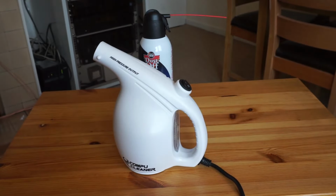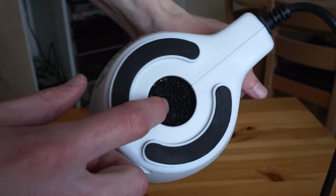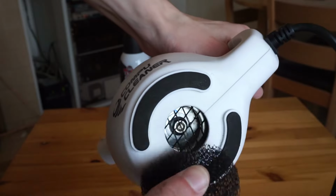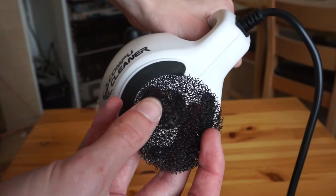The long cable is actually really good as well, because you probably want to use things like this outside, so it's nice to be able to have a decent length of cable for it. On the bottom of the unit, we also find an air filter. This is designed to catch dust, stop dust being blown out of it. So it just pulls out like that, and it's quite a thick bit of material, much like you'd find in a vacuum cleaner, and that catches quite a bit of dust.